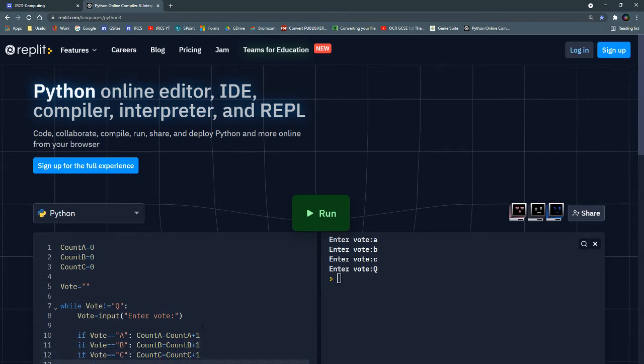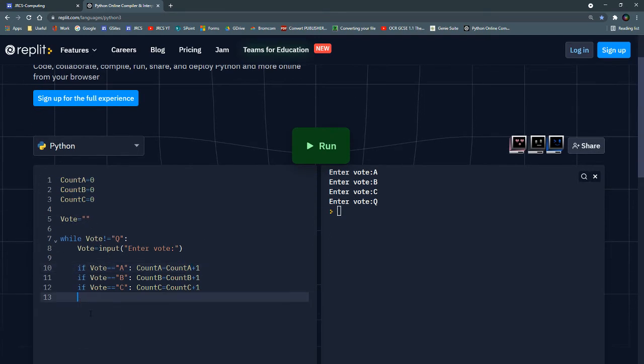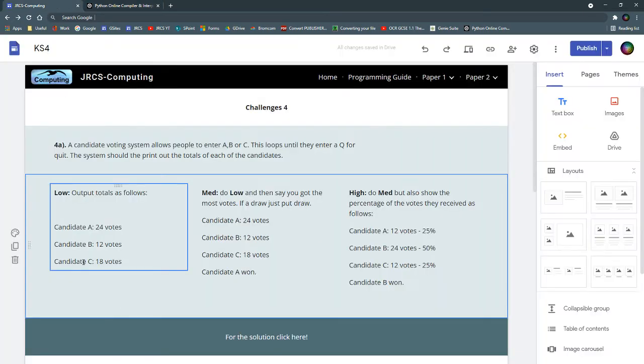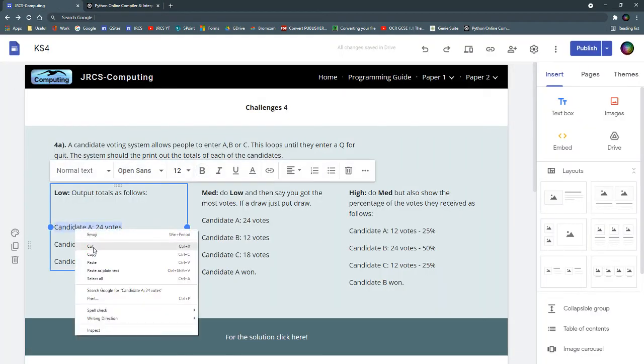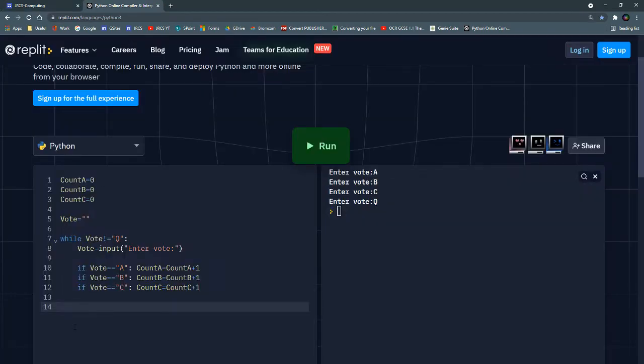So, just to recap, we start off with three boxes at 0. We start off with a vote anything other than Q, because if I started that at Q, the program would never enter this loop and it would just quit. So anything other than Q, it loops in, we enter A, B and C or whatever, press Q, it quits. Now we haven't printed out the results, but that would be 1, 1, 1 after that, because they've entered it once. So now I'm going to go back and look at what I've got to print out. I'm just going to copy it to save me writing it out.